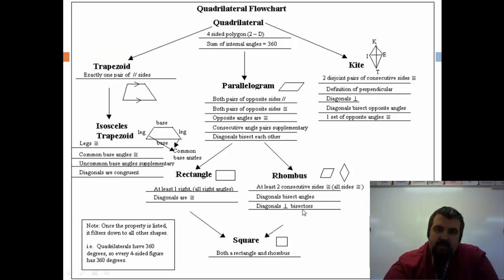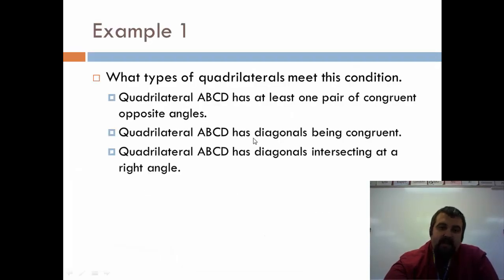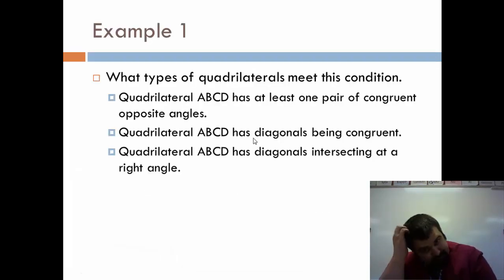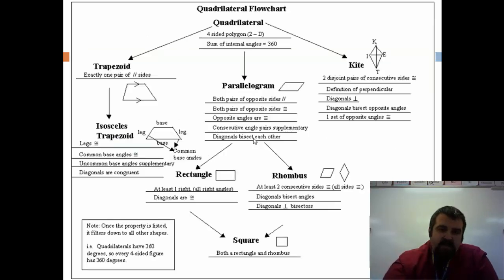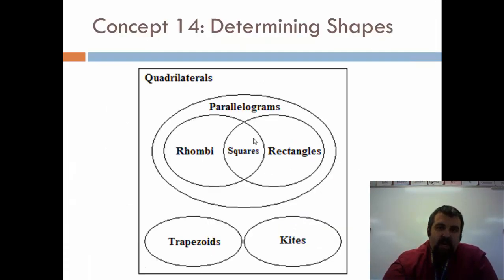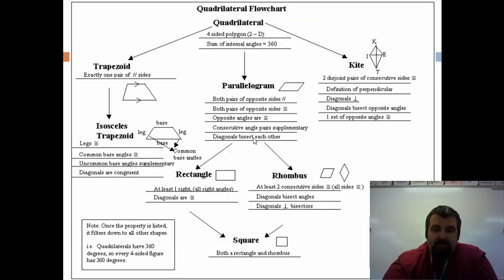Diagonals are perpendicular. So rhombus, kite, and square. And that's it. So the last one here is rhombus, kite, and square. Basically, it's just an advanced matching game. You should have all these rules up in your head, and these three charts here are just a convenient way to apply them. Okay?